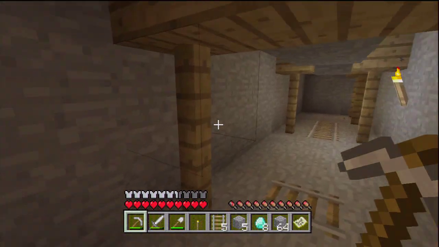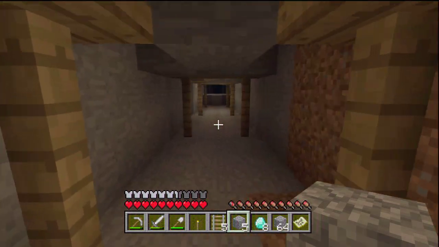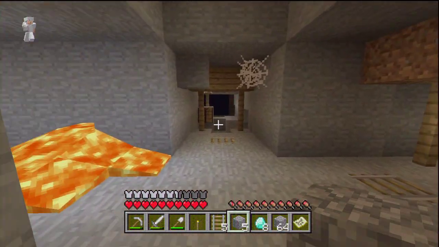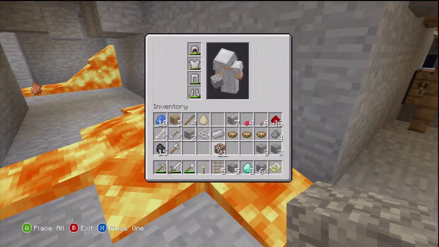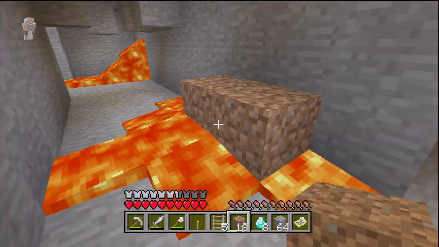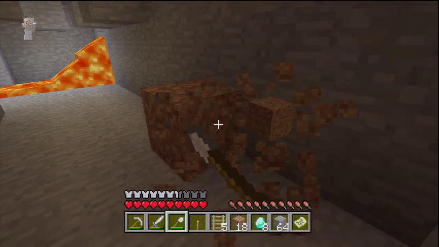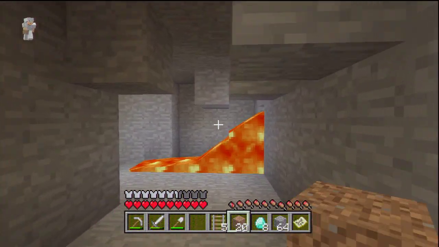I'm not sure if you guys want to keep seeing me mine or you want me to go back and continue the house. But, I mean, we'll collect resources, and then we'll be able to build for a prolonged period of time. Filling this in, let's use useless blocks like dirt. There we go. Take the dirt back. Throw up a torch.